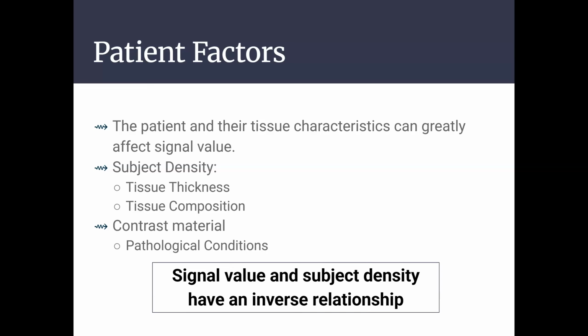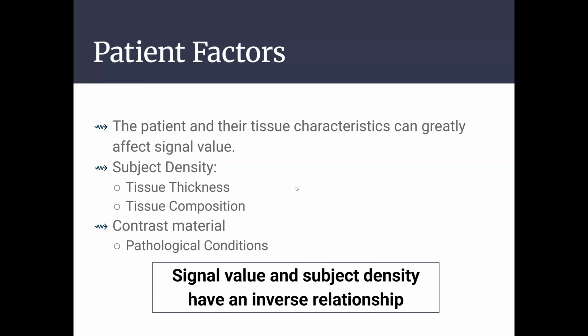Versus tissue composition. Okay, I need to take an image that's going through the liver. That's much denser. It's a different tissue composition than the tissue of the lung. Okay, so this is subject density. So density refers to the object. Density has nothing to do with the image. When we say density on an image, we are referring to something else, and we don't use it when we talk about digital. Stay away from the word density when you're talking about the image unless you are referring to something in the body. So tissue thickness versus tissue composition.